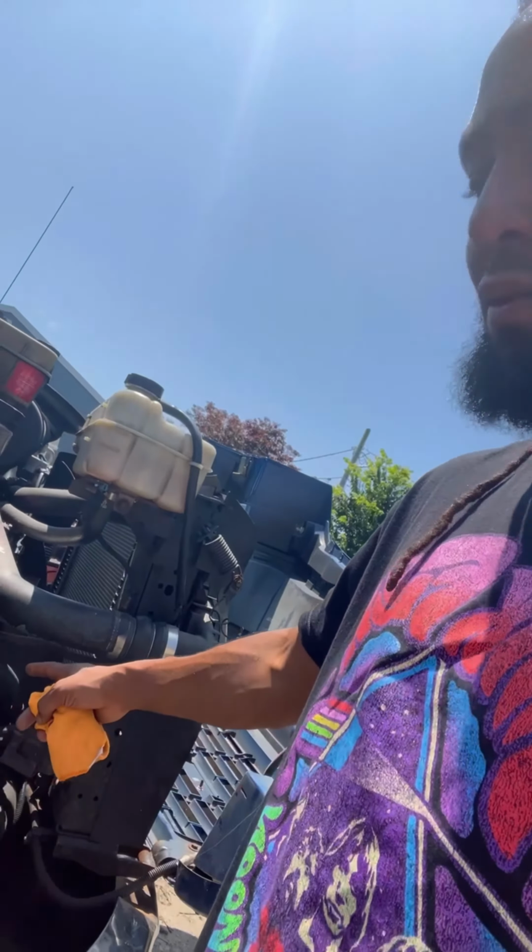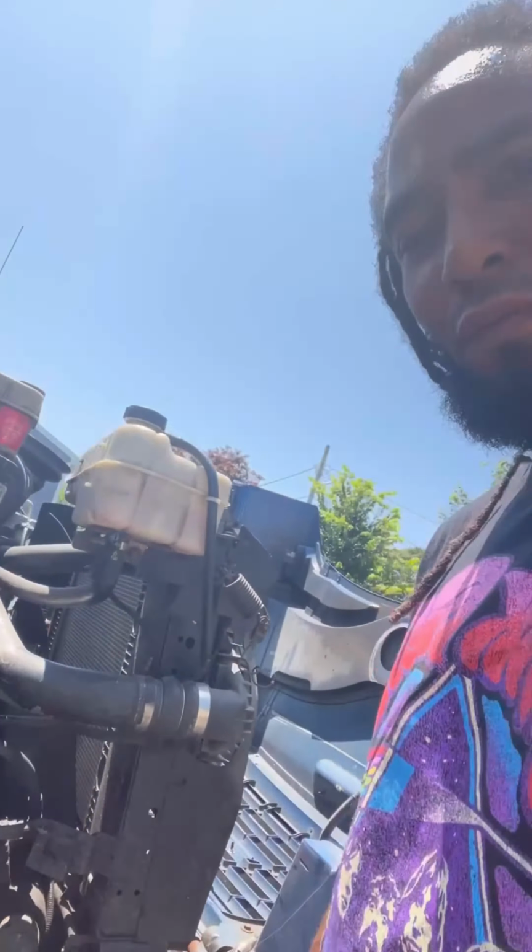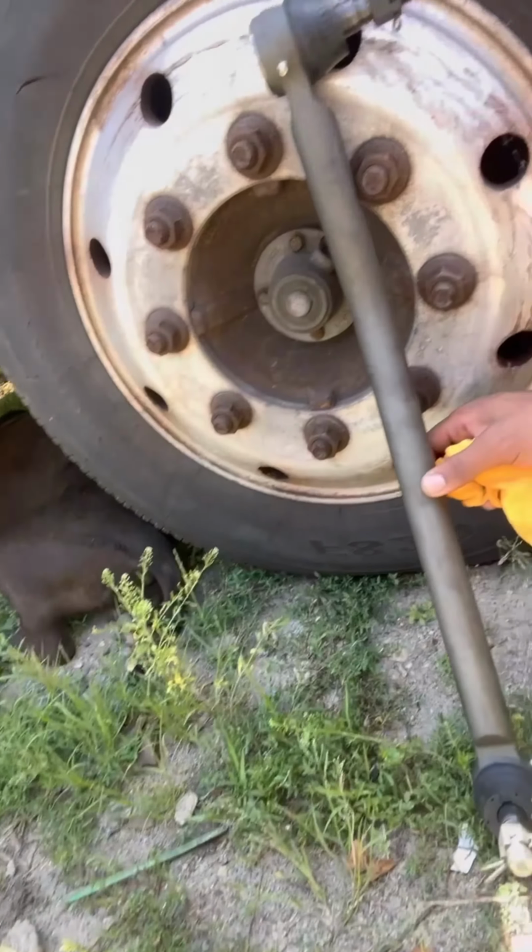Today's job, we're working on tow trucks today. This is what we're about to do. We gotta replace the harmonic balancer. We got a control arm.